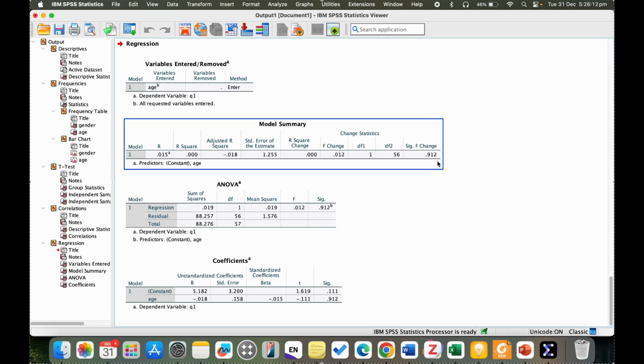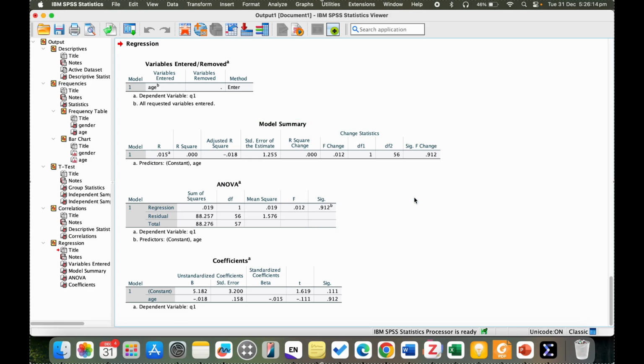So what that means is that age is not a significant predictor. In other words, age does not have an effect, and you can't really predict the motivation using age. People of different ages can have different types of motivation, and we don't know what the reason is, so we can't use it to predict.